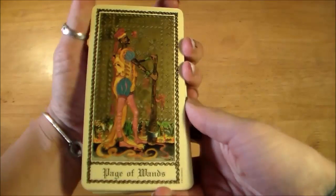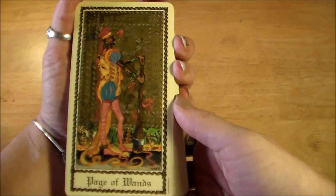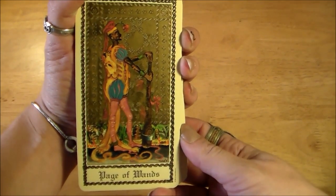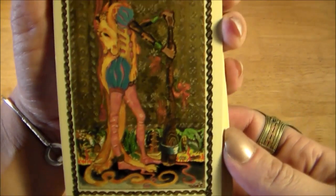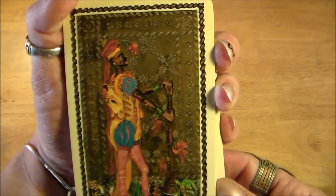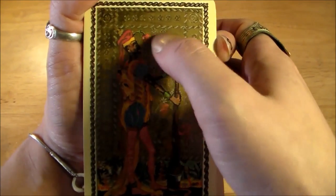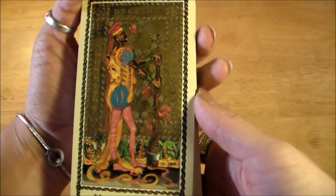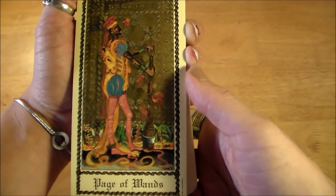So good. And here we go into our first set of court cards. This is the Page of Wands here, and you see you have your gold background again. Isn't he gorgeous? Let me zoom in. It is pages, knights, kings, and queens, by the way. Very traditional. Look, he's wearing the pelt of a lion. He's got this flower hanging over his face, maybe at his third eye. He is a dark stranger, so you get this Etteilla description.